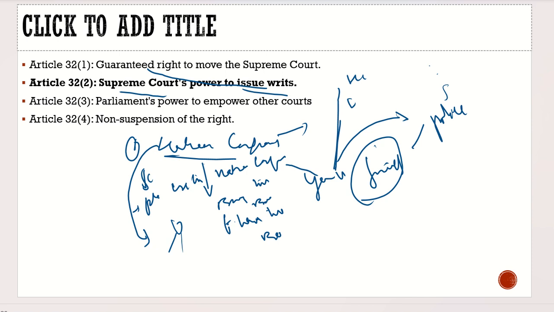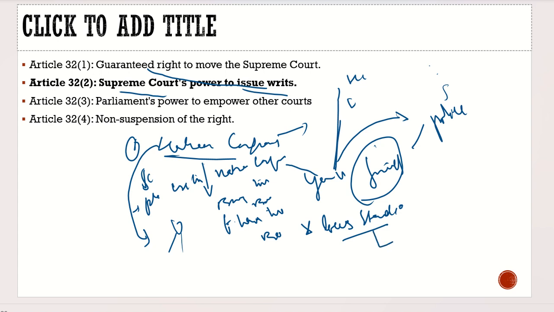Now here is another concept which you have to understand, which is locus standi. What is this locus standi? Does it apply to the habeas corpus? As I told you, once you understand this term, I personally believe the most important article in the fundamental rights is Article 32, because from this article most of the times you will see a question in the prelims exam. In 2024 a question about mandamus was asked. Before that many questions were asked. The rest of the articles are easy to understand, but this article is a little bit confusing. Now what is this locus standi?